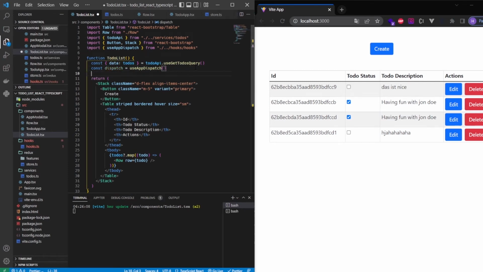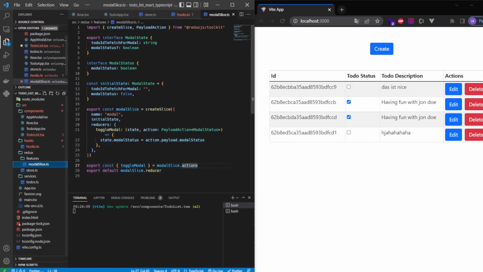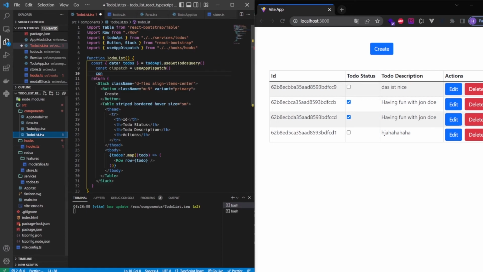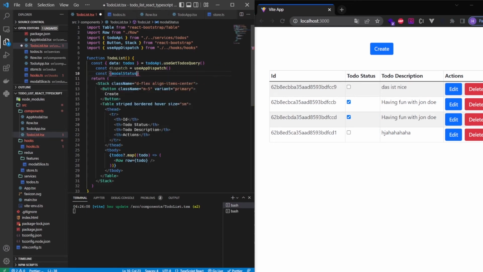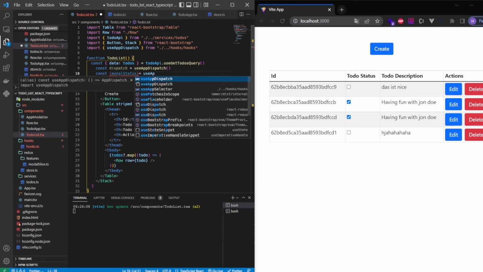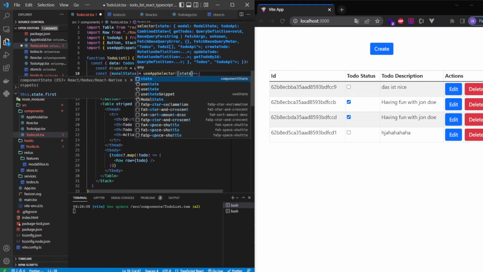And we can grab the global state of our modal, yeah? Whether it's opened or closed. Remember, in our modal slice, we have the modal status, which is a boolean. And we can grab it by saying const modalStatus. We can destructure it by saying is equal to useAppSelector, which gets a function in, and this function has access to the state.